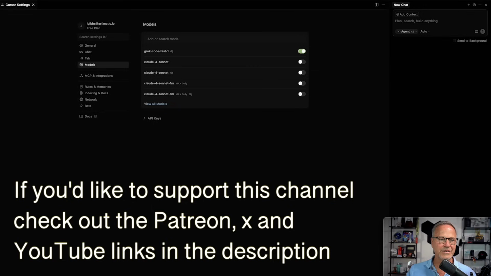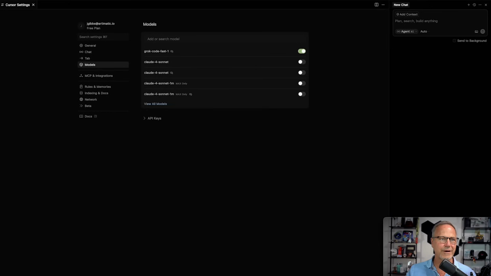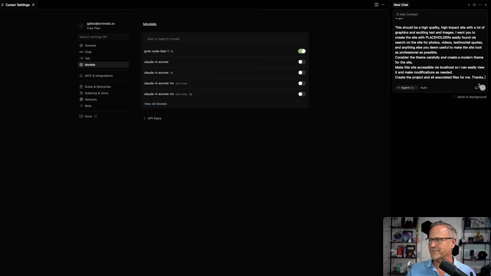I'm going to give it two tasks. The first of them is to create an entire website that can run on a localhost. And then the second one, assuming that I have enough tokens left over, I'm not exactly sure how that all is going to work, I'm going to have it do a general relativity simulator. So both of them fairly complicated, but in different ways. I created the description externally to this because it's too much.